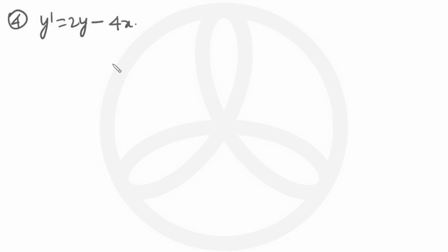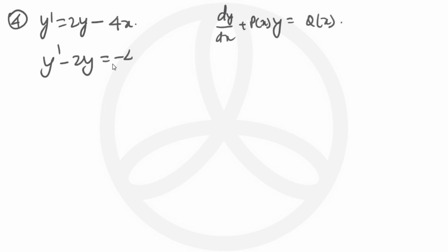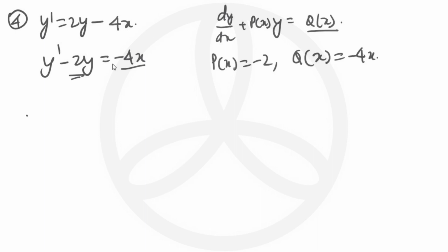So we have this question in front of us now to solve. Again, same comparison we will do with Bernoulli's equation and find out the integrating factor. I can rewrite the equation as this one. This time we have q(x) as a multiple of x, but p(x) is still a constant number. Here we have p(x) as -2 and q(x) we have -4x. So our integrating factor will be e to the power integration of p(x), which is -2 dx, and this is nothing but e to the power -2x.